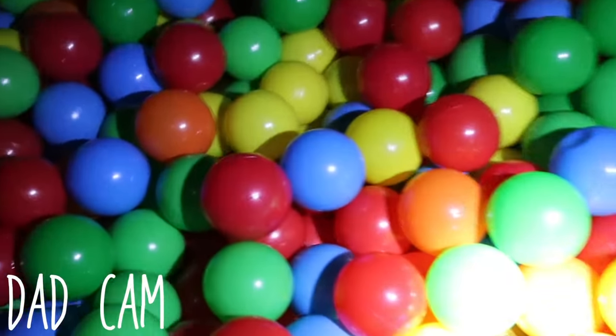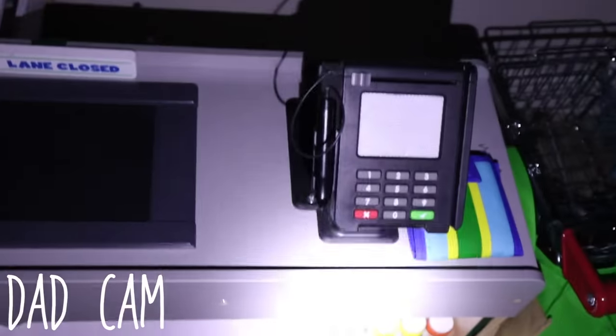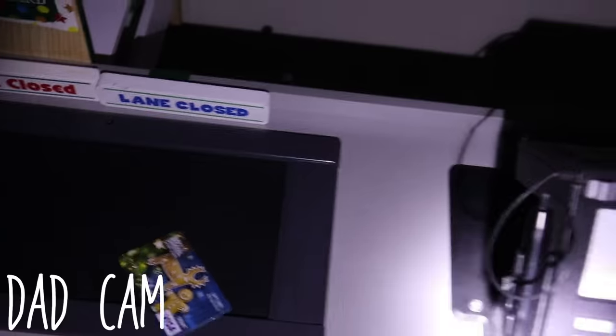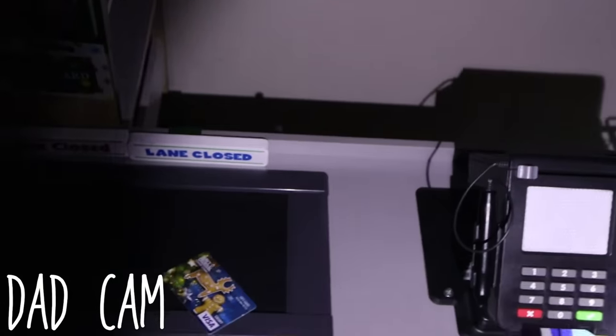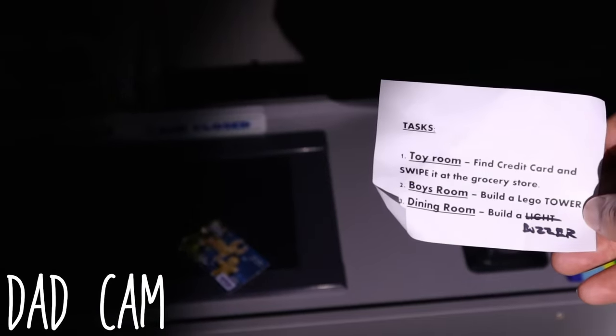Now, guys, we have to find the key card. You guys ready? Found it. All right. So, need to swipe here. Task complete. Next task is boys room. Build a Lego tower.